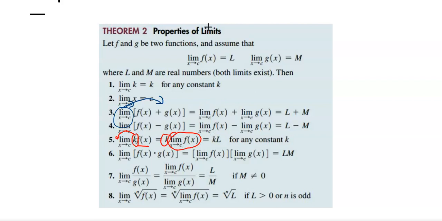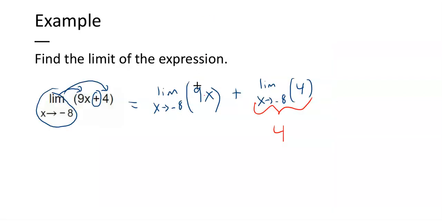So this is only true for multiplication. So we're going to do that here with the 9, right? That's a constant being multiplied to x. That constant can just be brought outside the limit because the limit doesn't really care about it. It's not going to change that number in any way. So we'll have 9 times the limit as x approaches negative 8 of x. I said negative infinity by mistake.